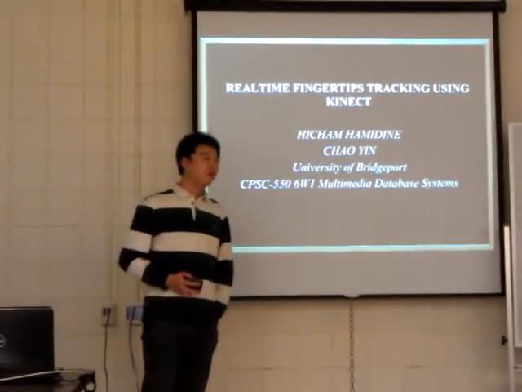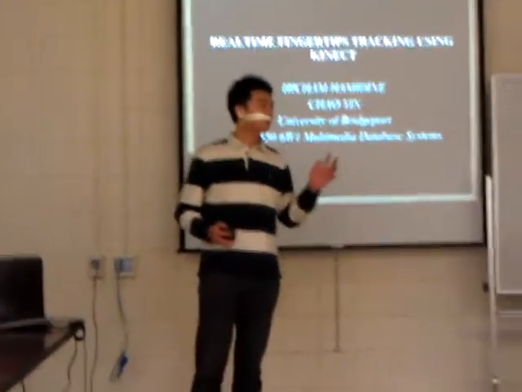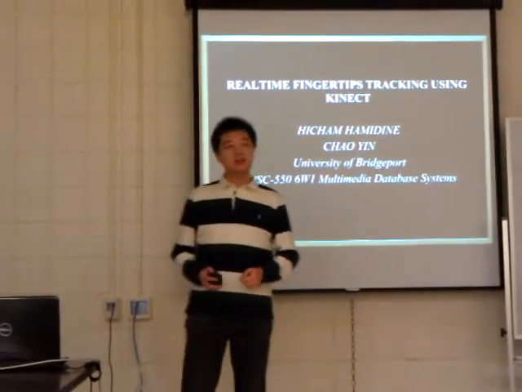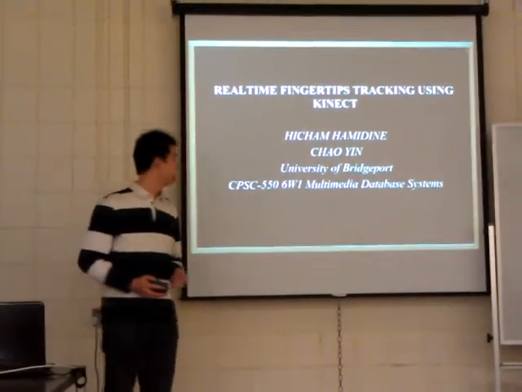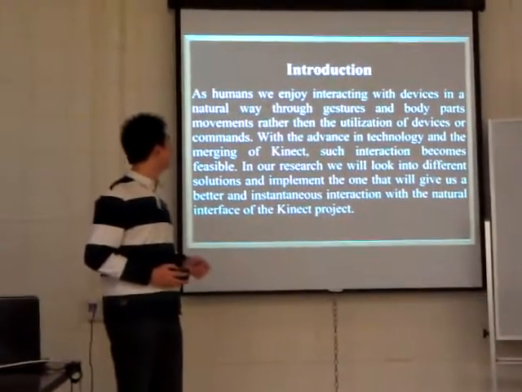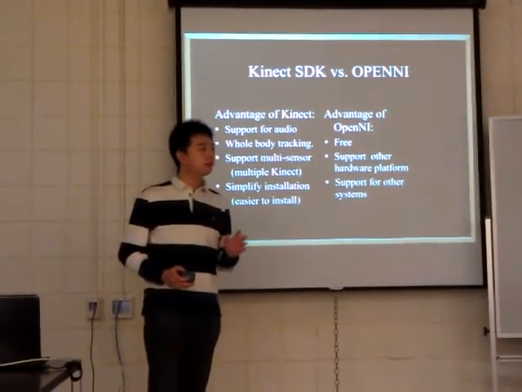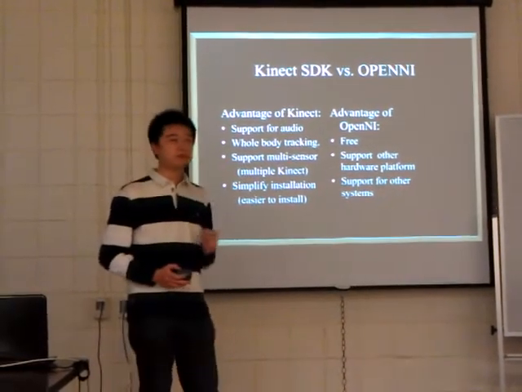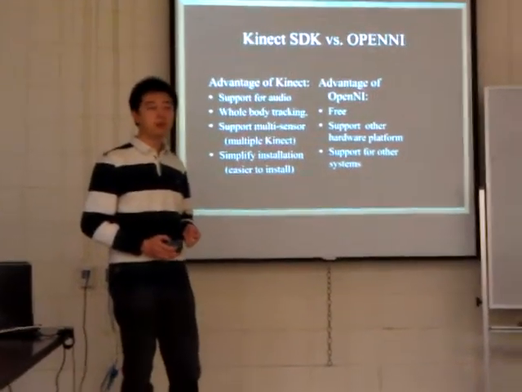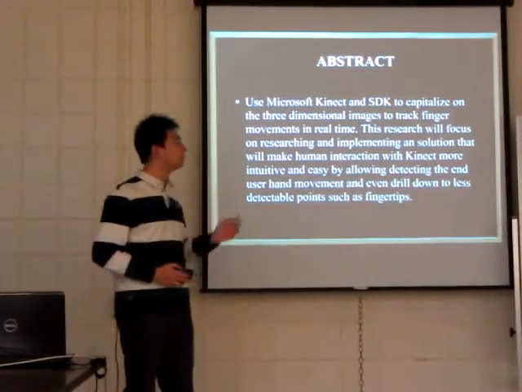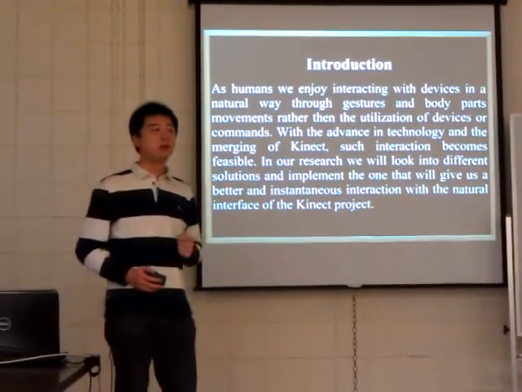lazy. We prefer to use our body language to interact with the machine, but not to use such difficult commands. So with the Kinect, the dream has come true. As we know, the Kinect can detect our whole body, but in some specific parts, like our hand, the Kinect doesn't have a good performance. So we focus on the hand tracking, even the finger tracking, with the Kinect in our research.